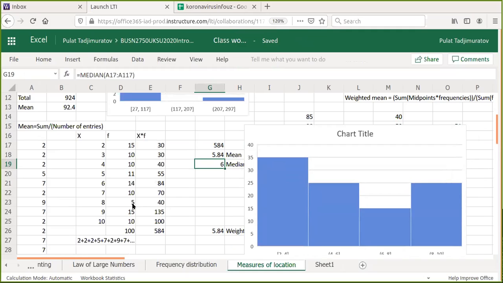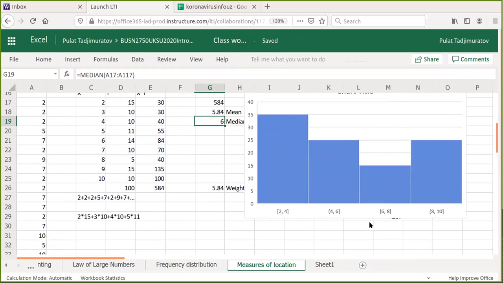Oh, well, that's strange. That's strange, but okay. Oh yeah, we can see it here too. 6 is right in the middle, on the boundary between the two. Well, but still that's strange.